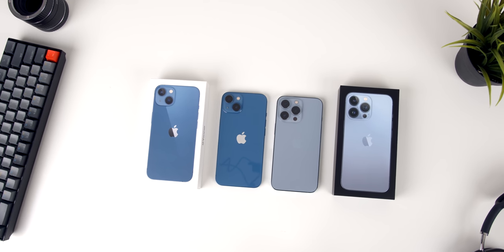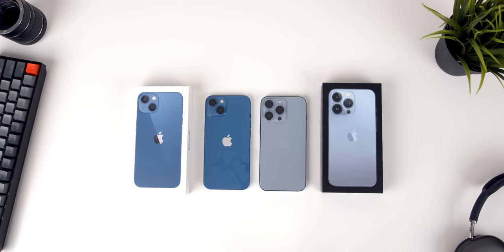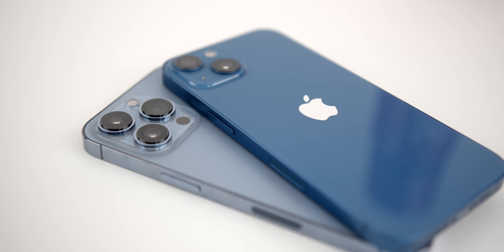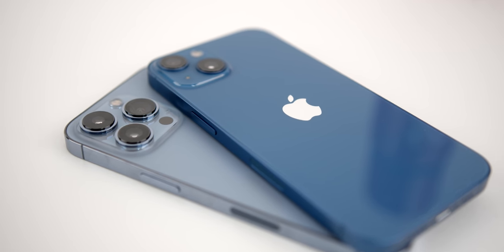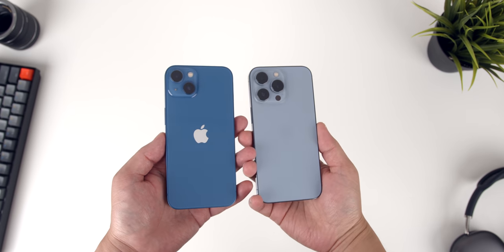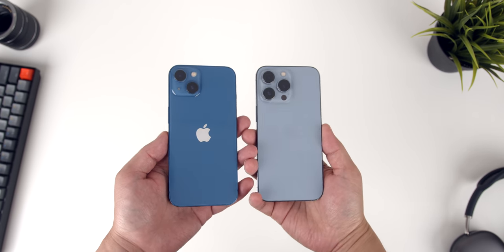It's been a week of testing out two of Apple's newest and shiniest devices, the much-anticipated 13 and 13 Pro. Now, it's very likely that out of the four new iPhones that were launched a few weeks back, these two are going to be the most popular among consumers. And after spending a week with both of them, I was really excited to put this review together because I anticipated that both of these phones were going to be extremely similar in terms of user experience.